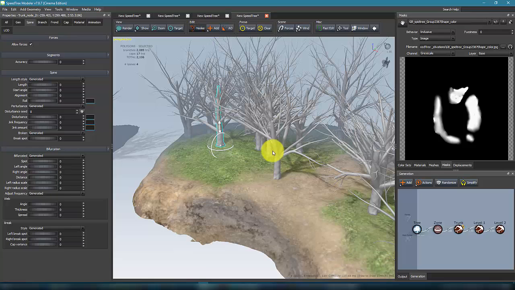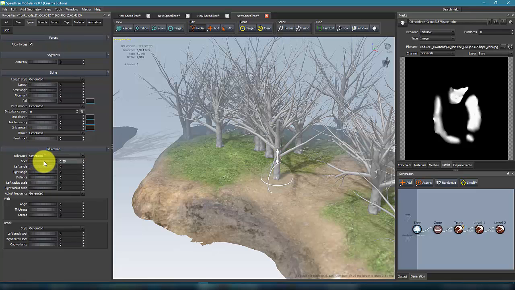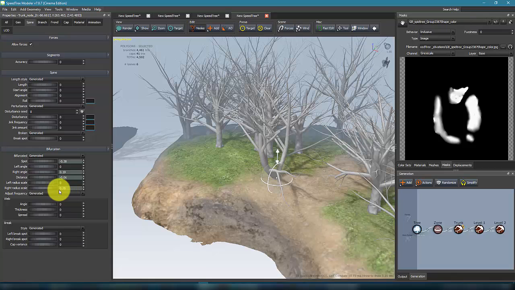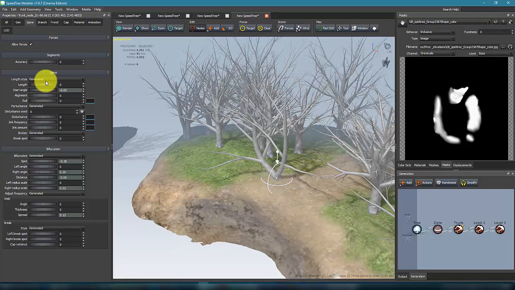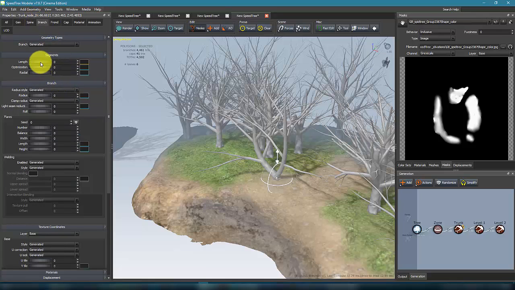Let's say I want to edit just a simple tree. I'll go into the node, choose the tree I want to edit, and then let's say the spine, I could maybe have it split lower down and bend it, and maybe add a little more detail, and we can then maybe twist it and go to the generator, which is not going to go branching.